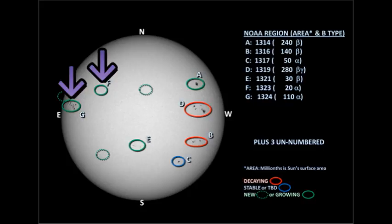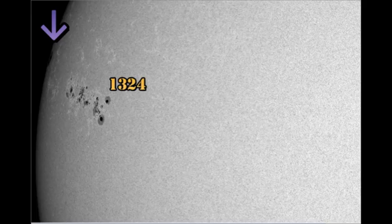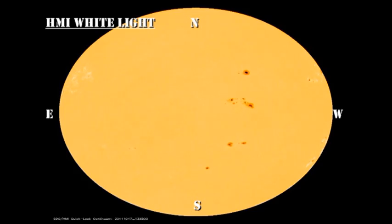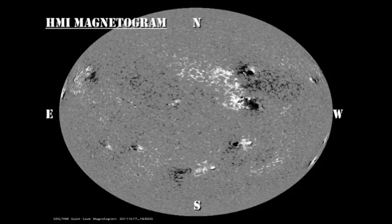Region 1323 is not a particularly exciting region at the moment, so let's go straight to region 1324 near the east limb. This is proving to be a very complicated region, with a large number of spots spread over a large area. And interestingly, right on the northeast limb there is a new rather large spot coming over right now — we'll have to wait a day or two to see how complex that region is. These are the remnants of regions 1302 and 1305. In the sunspot and magnetic movies, concentrate on regions 1319 and 1324 to see how they developed over the last 24 hours.